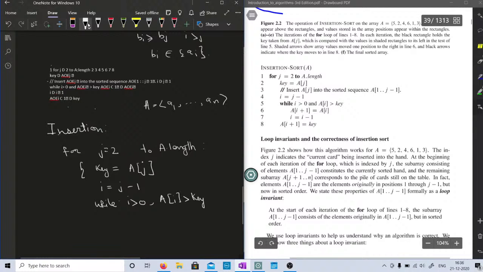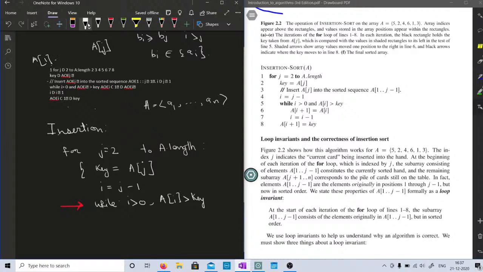Okay, done. So basically what this step means is we have A[j] as an element, and we have A[1] till A[j minus 1] already sorted, right? As we know, the initial is sorted, then we continue with the rest. So this we are calling key, and this is like A[i]. So it's saying while this is greater than this, take this here. As you'll see, while A[i] is greater than key, A[i plus 1] is equal to A[i].